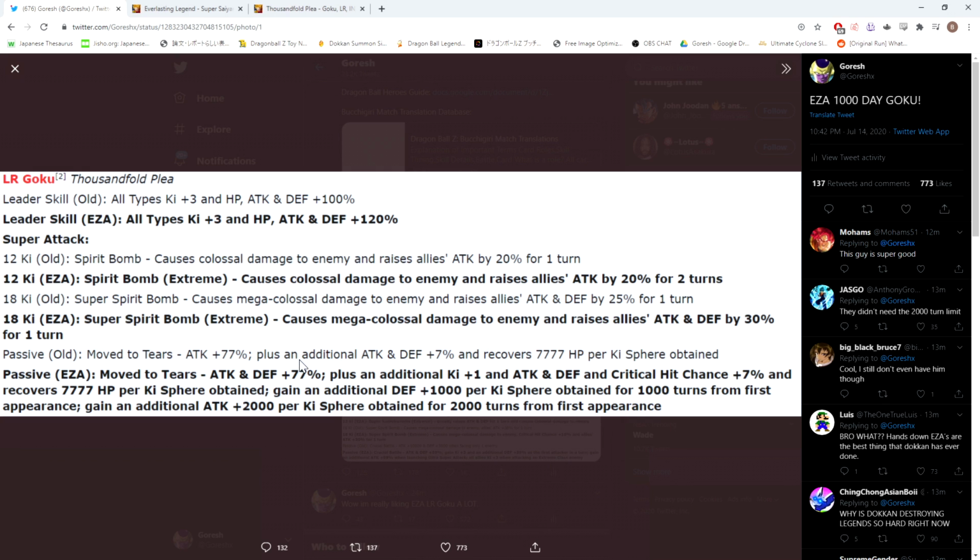So let's just go over this one more time because there's a lot of information here. Per Ki sphere obtained, if you get 1 Ki sphere, he's getting 1 additional Ki. He's getting attack and defense and crit plus 7%. He's recovering 7,777 HP. He's getting 1,000 defense, and he's getting 2,000 attack for 1 Ki sphere. All that for 1 Ki sphere. That's pretty insane. That actually is pretty insane.